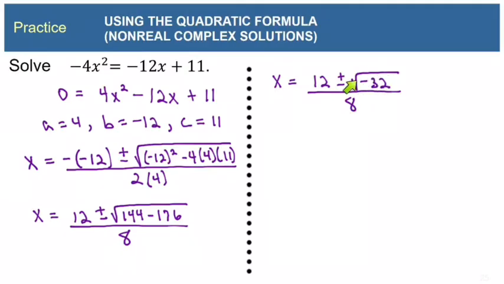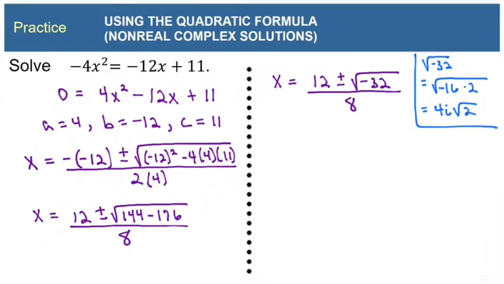So now we have x equals 12 plus or minus the square root of negative 32 all over 8. Of course, notice that this radical can be reduced, so let's look at this. Negative 32 can be broken down into negative 16 times 2. And I did it that way because 16 is the biggest perfect square that will go into 32. If you do it using 4 times 8, you can still get the right answer. It just may take you more than one step. But here I have square root of negative 16 times 2. Of course, the square root of 16 is 4, and the square root of the negative is i, and the 2 will stay under the radical. So the square root of negative 32 is going to reduce to 4i times the square root of 2.